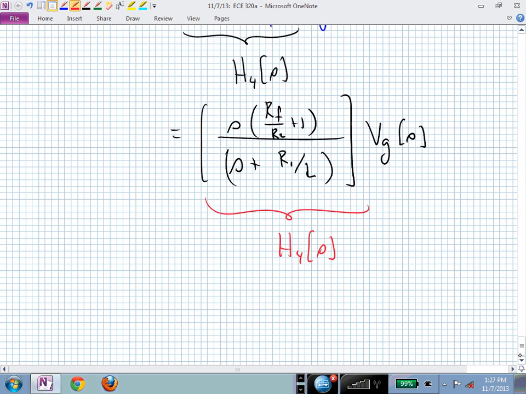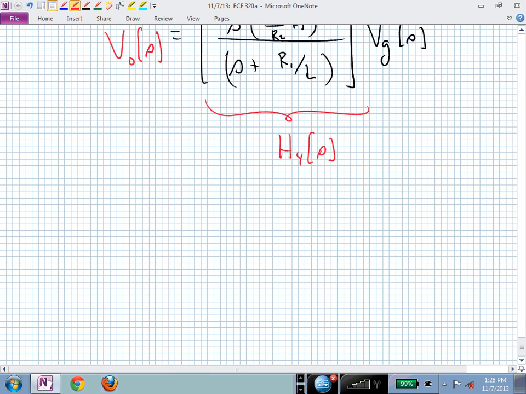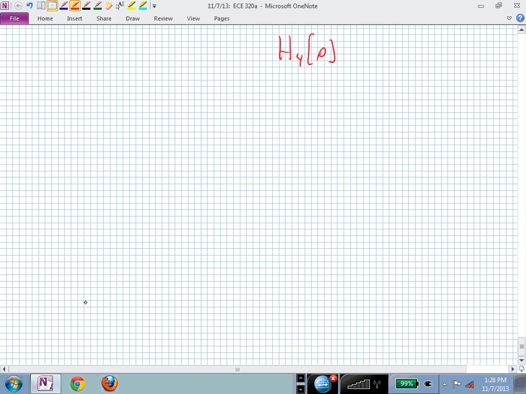And how does this transfer function, how is it shaped in terms of its frequency response? What's the order of that filter for H sub 4 of S? It's first order, isn't it? Do I have any finite zeros? I have a finite zero. I have one of those, and it's at 0, isn't it? And my finite pole is at minus R1 over L. And that's going to be my break frequency. And now I would just have to worry about that gain, R sub F over R sub 2, but I still have something that looks like that in shape.